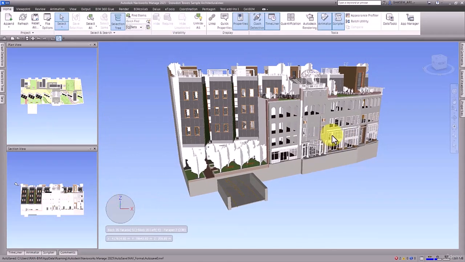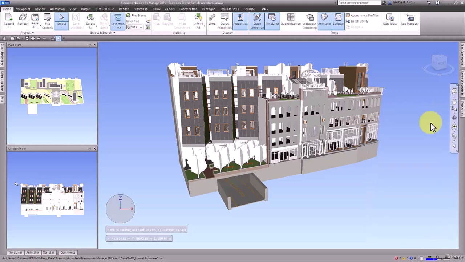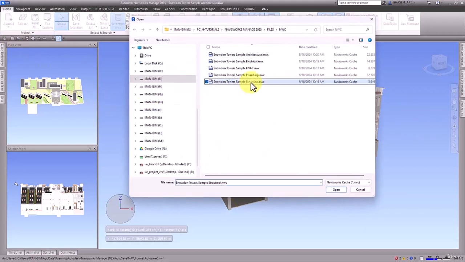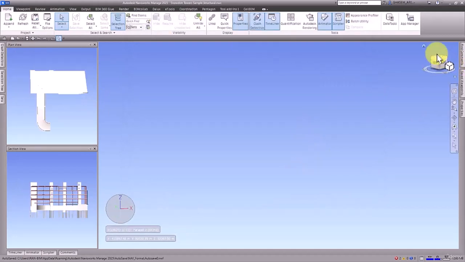I mean, in Navisworks, always one file can be open. Before, I told you that the sheet browser allows us to open some files simultaneously. We'll talk about it in the future. But in Navisworks, you can just open one file. If you open another file, the last file will be closed.